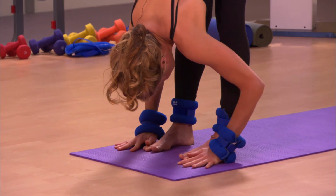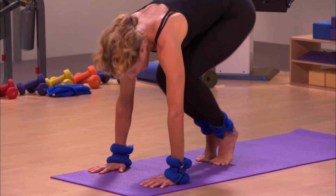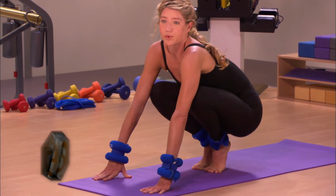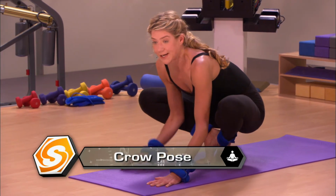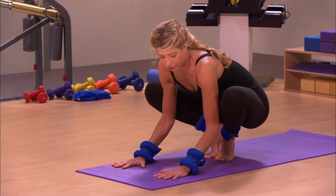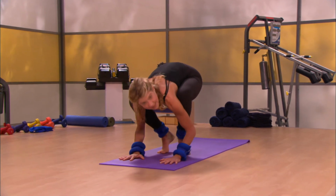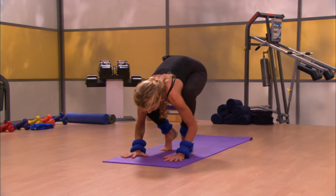Great, now release your hands to the floor. Step your feet back a couple feet. Come into a squat on the balls of your feet. We're gonna go into crow pose. So separate your knees as wide as you can. Place your hands down underneath your shoulders. Now I want you to crawl your shins as far up towards your armpits as you can.